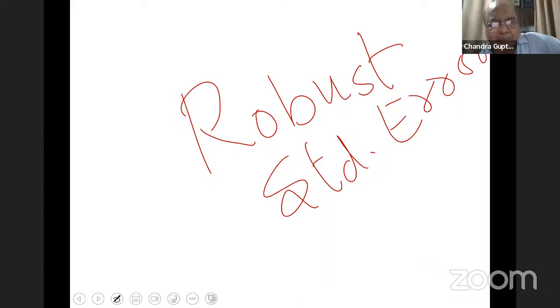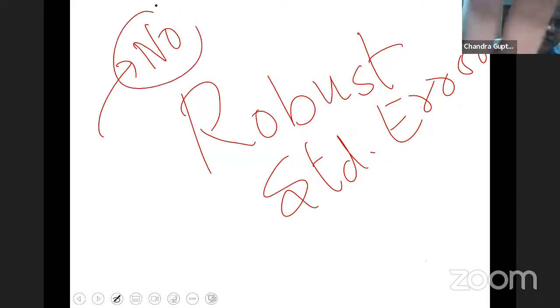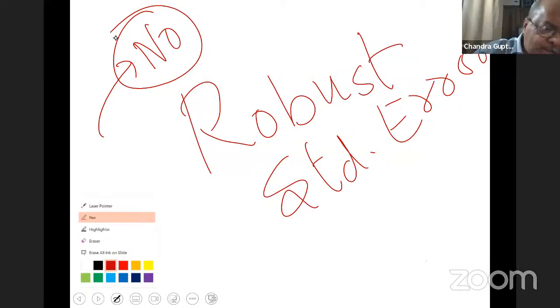You might be wondering what exactly it does. Does it cure heteroscedasticity? The answer is no. It does not take care of heteroscedasticity. It does not remove heteroscedasticity from the data. Then what does it do?